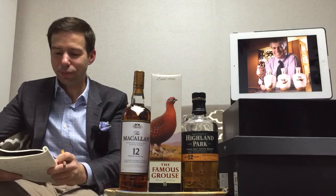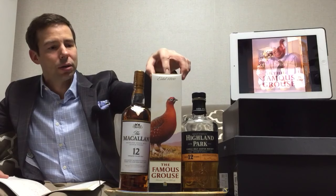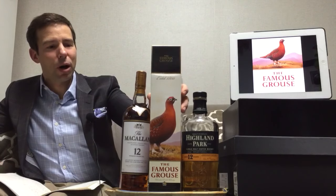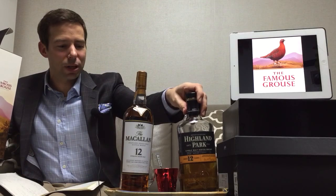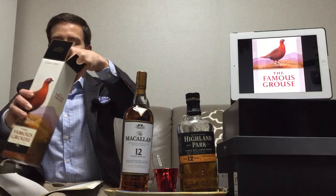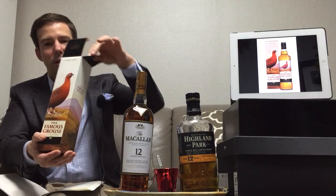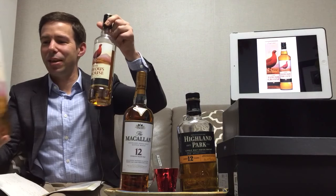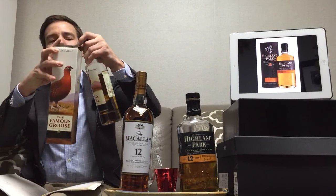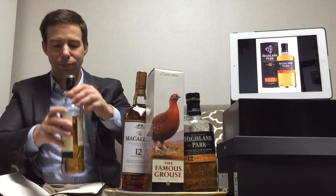Okay, well, I'm going to get started with the pouring, and I'm going to open that box. Whoops, a little tight on my interesting plate that I've got here. That was a gift from a friend of mine named John and his wife Mel for a wedding gift. Oh, okay, so there's the box. And boy, sometimes you need one more set of hands. I'll set that there for now.